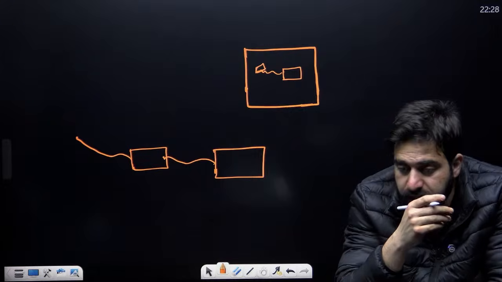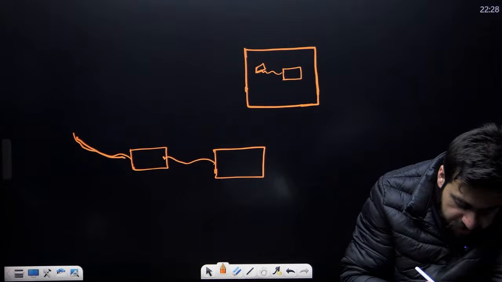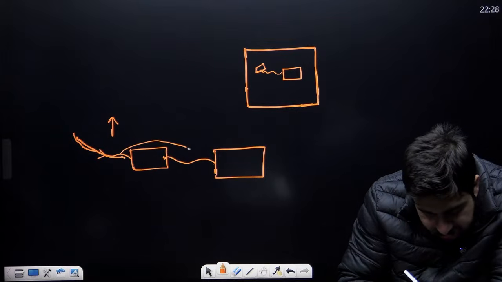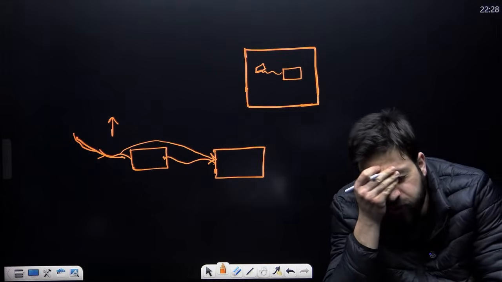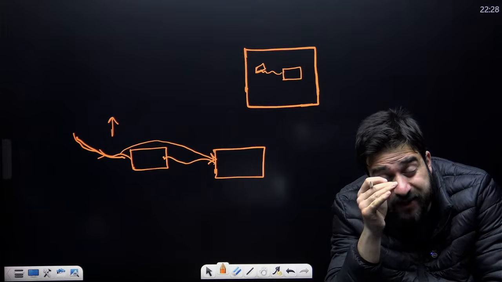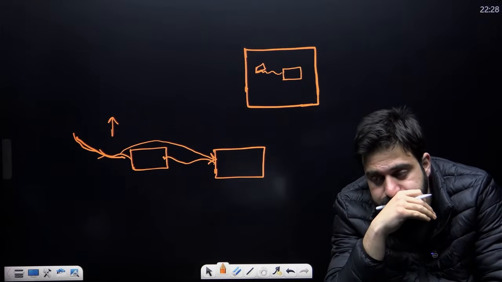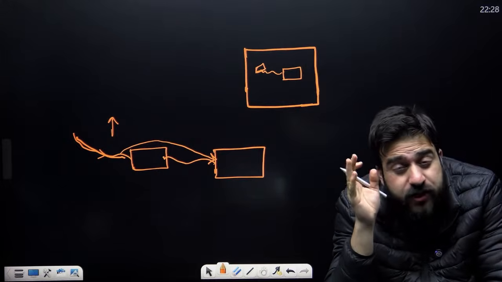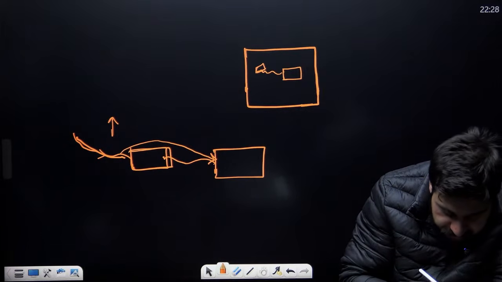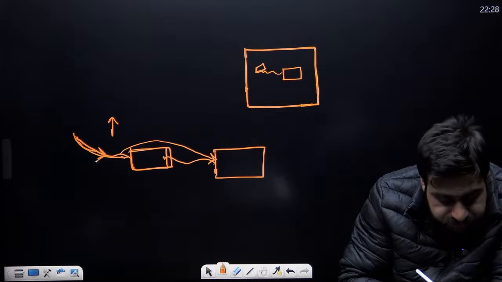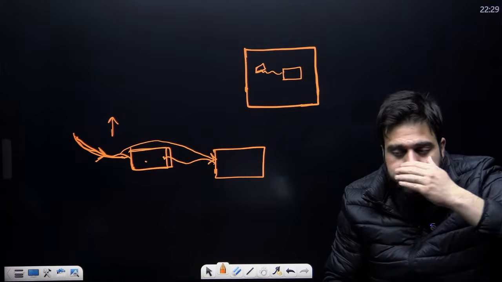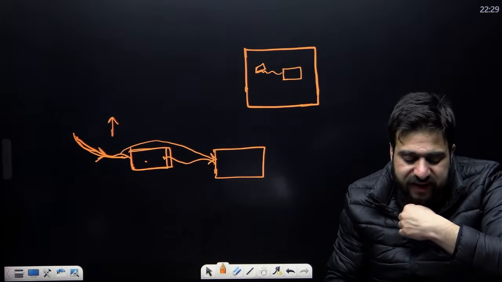Why? Because if the supply from the outside is large and you give it directly, it is going to burn the television. What is the maximum voltage that a television can take? 220. If you give more than 220, it is going to burn. That's why we use a transformer in between. If the supply from the outside is large, it will manage that, stabilize that, and decrease that.